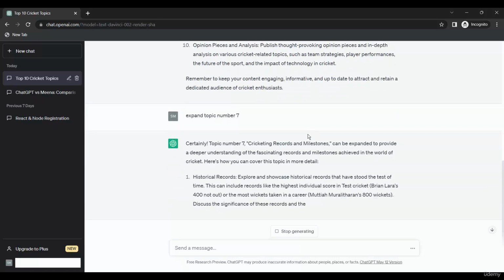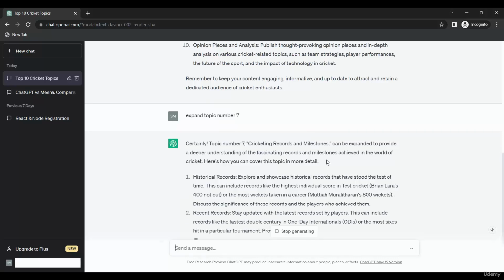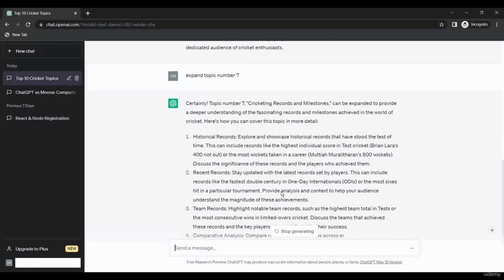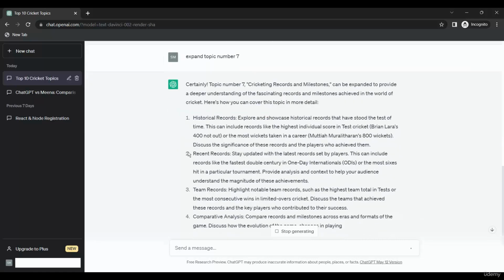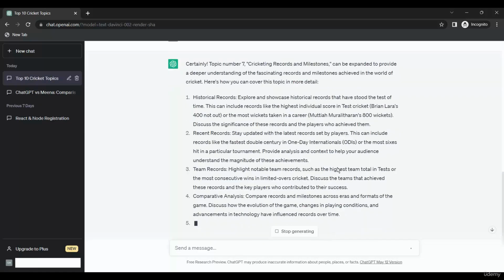OK. See. You are actually getting this much of information at free of cost. It is explaining us the records for Test cricket. Or also recent record for ODIs, etc.